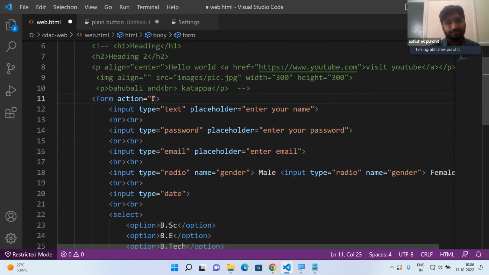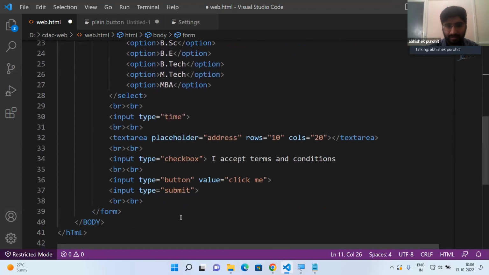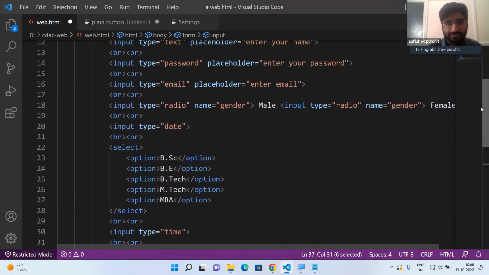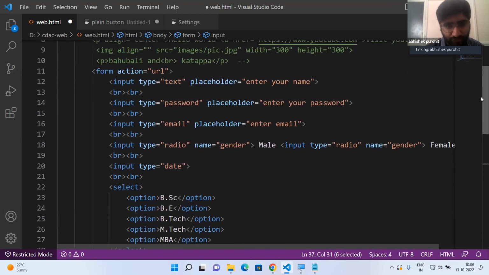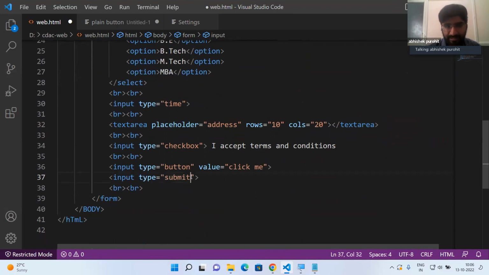This action attribute will contain the URL of your server. So whenever someone clicks on the submit button, the action attribute of your form is going to be executed.